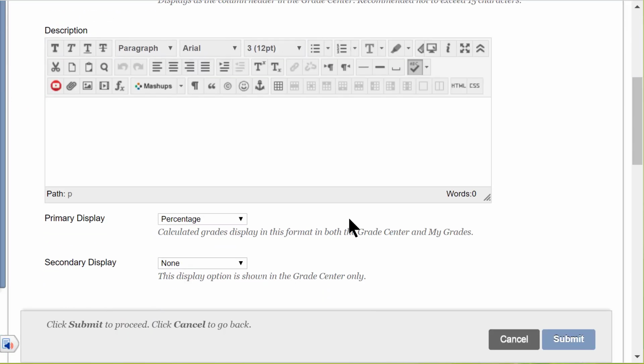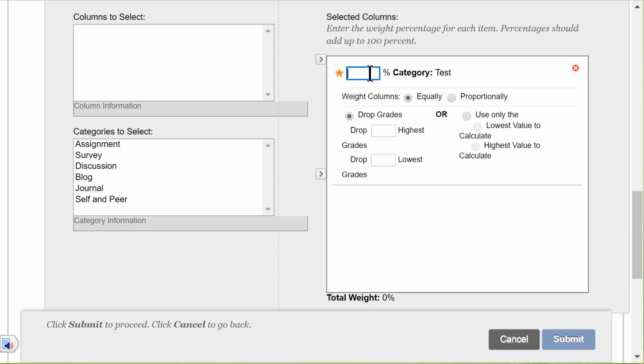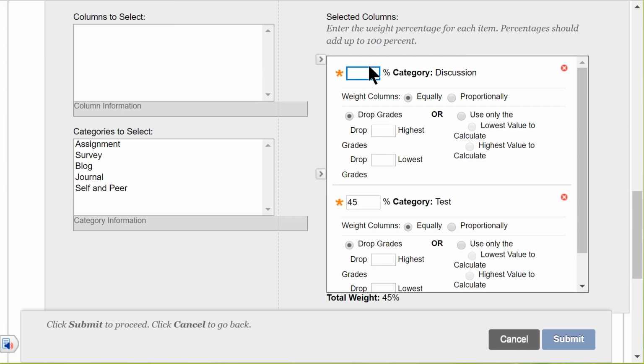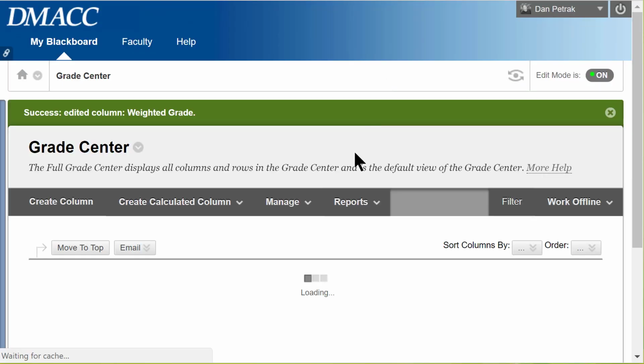So your weighted grade, very simply, is you pick your categories and the percentage. So let's just make a generic one here. Let's say I have tests, and I click here. And let's say tests are 45% of the grade, and they're proportioned equally within the category. And then I also want, let's say I have some discussions. Let's say that's 10% of the grade. And then if there's not one here, like let's say I don't have final or I don't have quiz or something like that, I'm going to have to create those columns. So I'll just hit submit for now. I'll come back and fix that later.